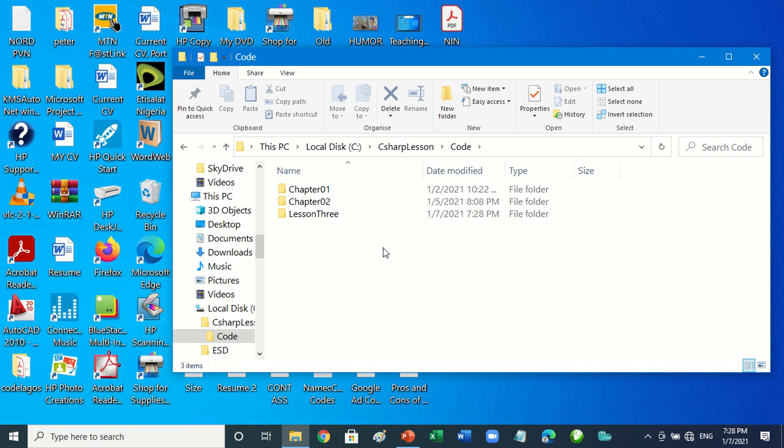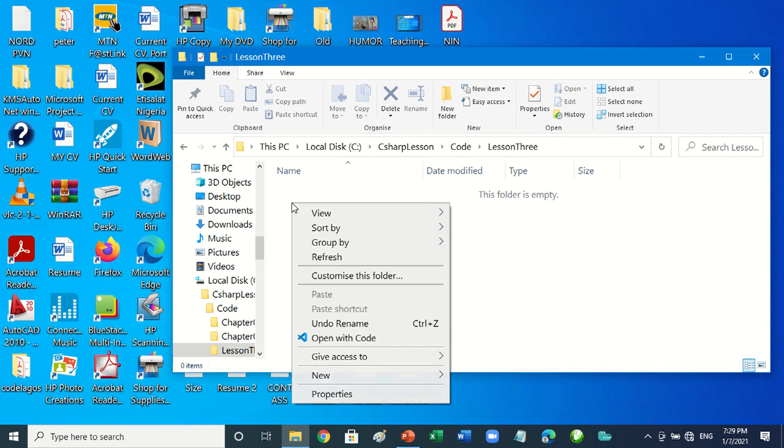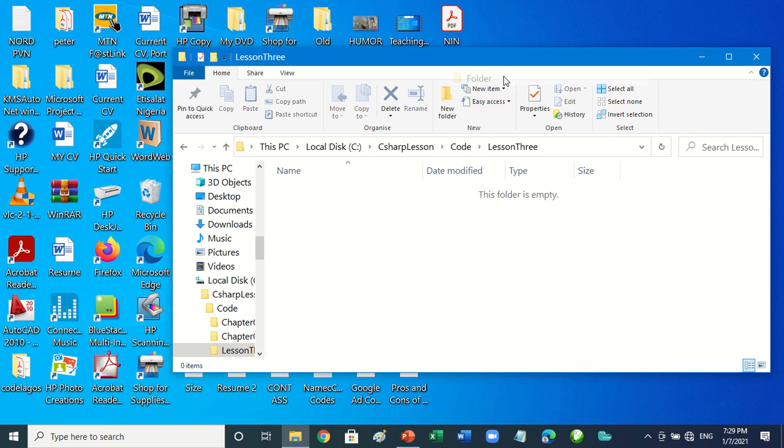I'll open lesson 3 folder. I'm going to create another folder inside lesson 3. You may want to create multiple folders. If I like, I can, not always, but this is what I've chosen to do.